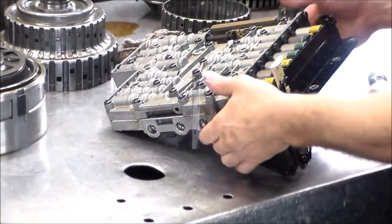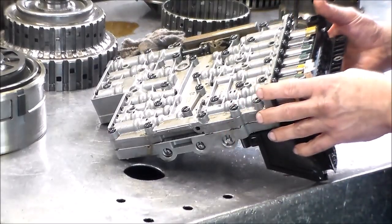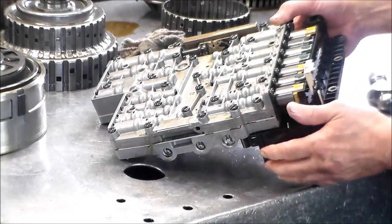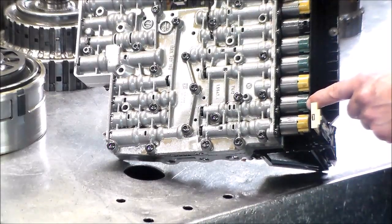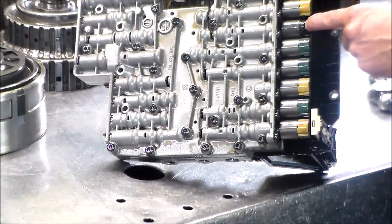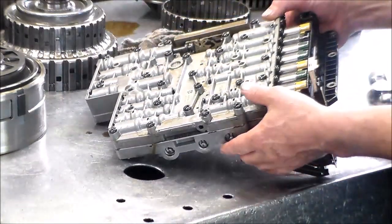All right, fast look at the valve body here. M-shift valve body, of course, again, the absence of the MV2, MV3 solenoid. All right, so you have your yellow and blue solenoids. This is three yellow, three blue, one black. These are the EDS, the black is the MV1 solenoid. And they're all going to get changed, brand new solenoid kit.